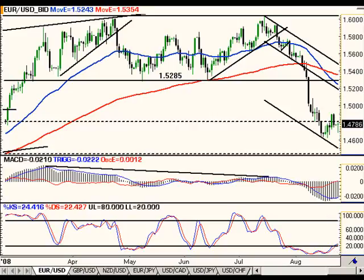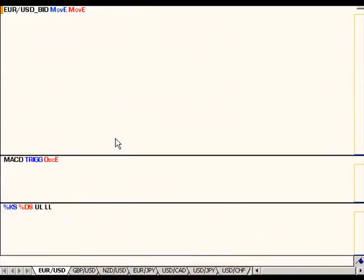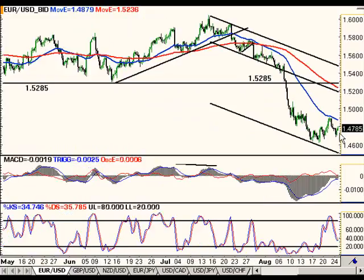through the 20 line. But when we look to the little bit shorter charts, that's a daily at 47.86. When we look at the 6-hour charts, we see that we aren't trading very strongly, stochastically speaking, and if we do get this 19 below the 25 to the downside, I think we could continue with this downtrend to the downside. Not a lot of momentum yet to the upside, certainly in the euro at 47.86.